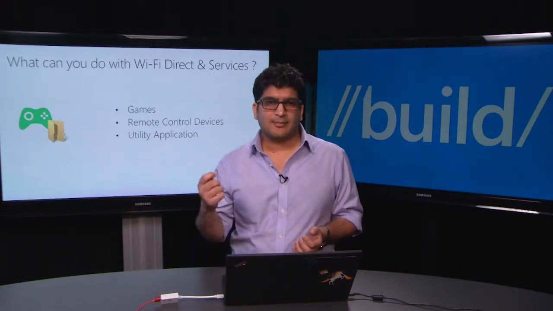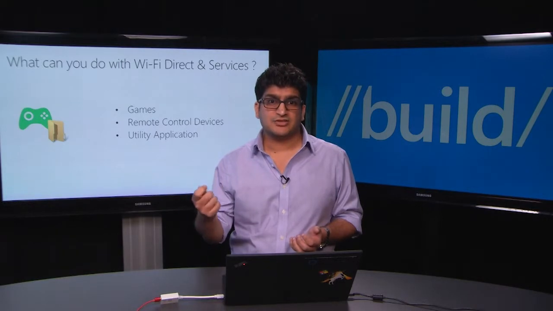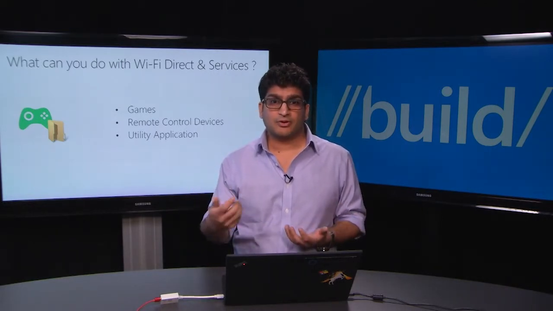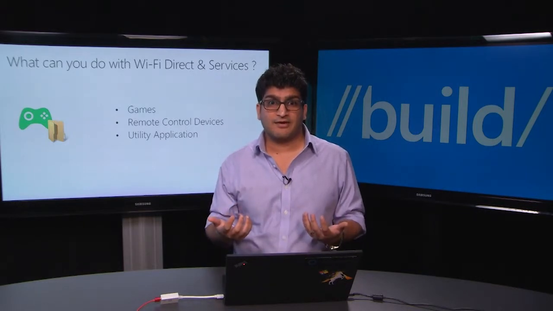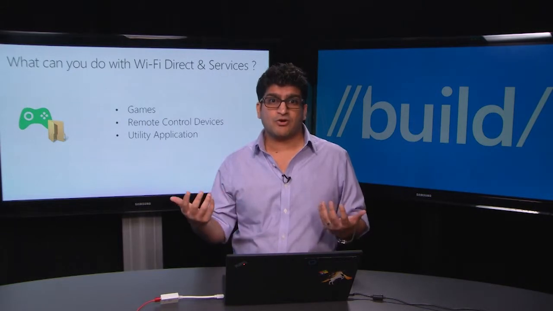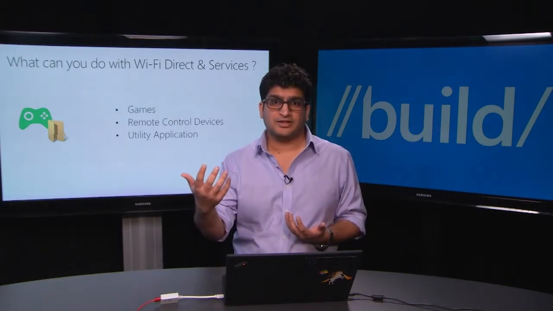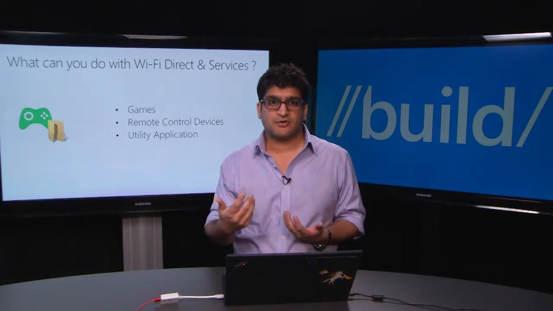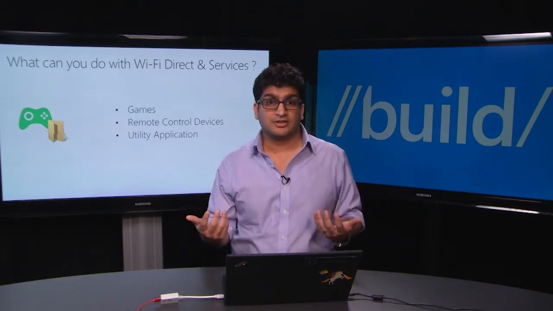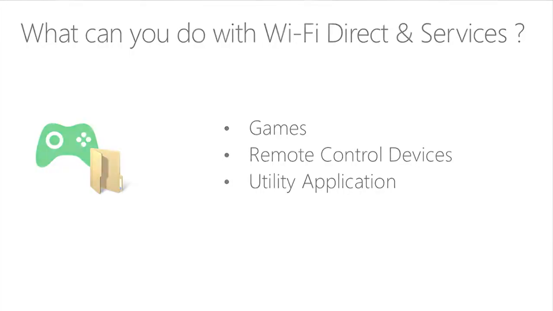You could think about applications such as PCs or phones connecting to devices to control them. So, you have a printer, you bring it out, you want to configure that printer. You could do that over Wi-Fi Direct. You could think about long tail devices such as a quadrocopter. You want to be able to communicate with this, you want to be able to send and receive messages from it, and you want a long range, the range that comes with Wi-Fi. You could do this using Wi-Fi Direct and services.